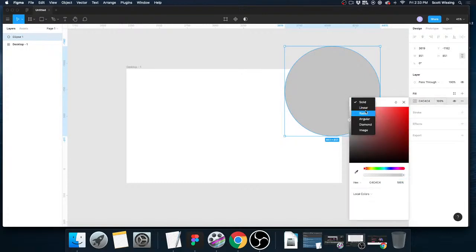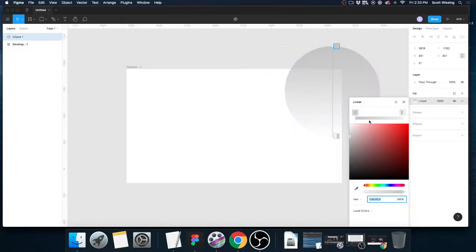Let's go like a linear gradient here. So I'm just going to click linear. I'm going to change this to like a blue or a purplish. I'm going to change this one to like a pink, just like that. I usually like those colors. And then I'm going to change my gradient angle just a little bit here. So we have it like this. All right, that looks pretty good.